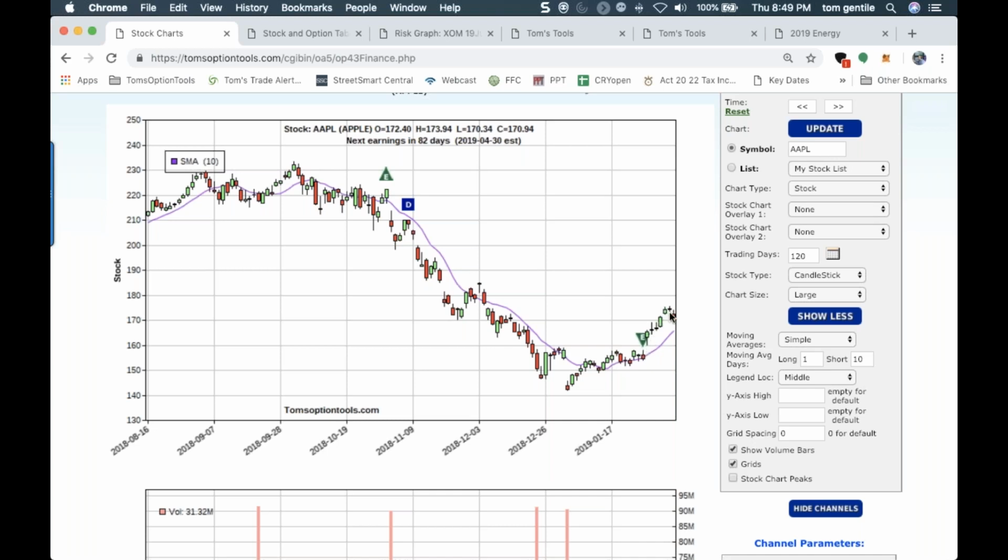So those rollouts can be very lucrative if you believe the target hasn't hit yet, and yet you're running out of time and you've made some money. You can bank the money you have, roll up to the new strike, and get back in and just rinse and repeat. So that's something I just wanted to add.